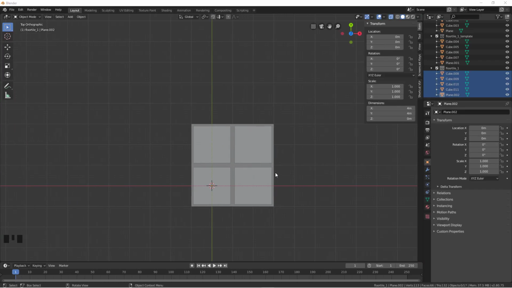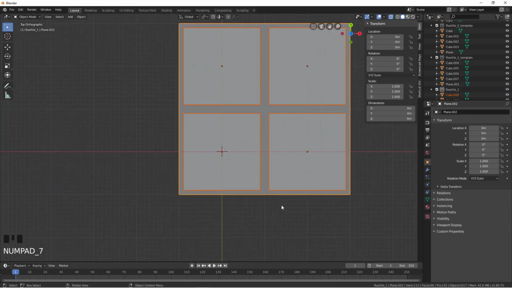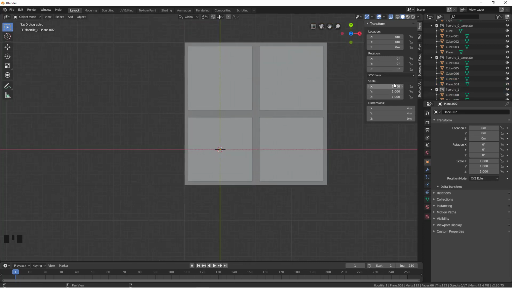Okay, so now we can consider this as one variation of the floor tile, and let's say this is the perfect one, with no scratches, no damage, no chips anywhere. To prepare this, we'll have to start joining it before we proceed with the next steps, to ensure there's no funny business happening with the scales once we merge this object, because right now the scale of these cubes is a bit smaller because we changed their dimensions.